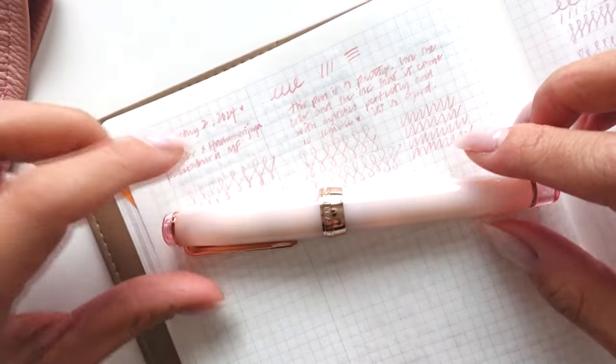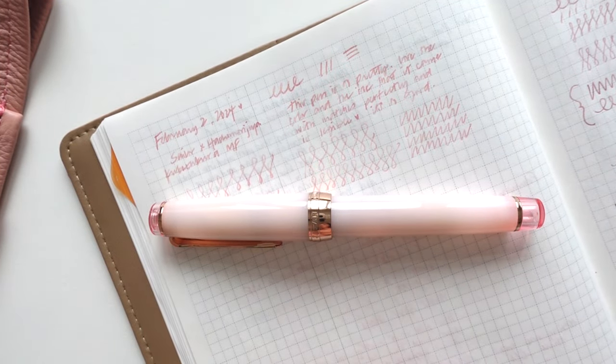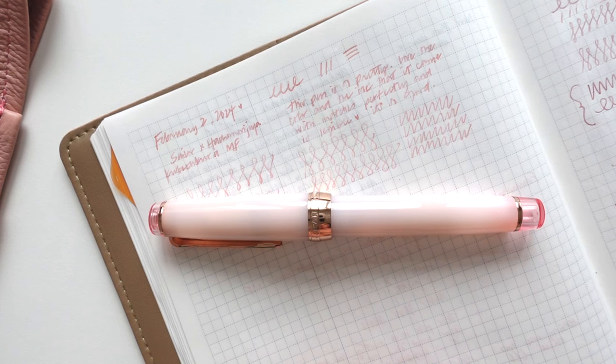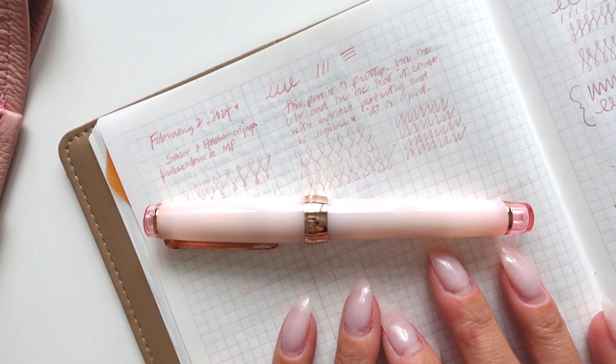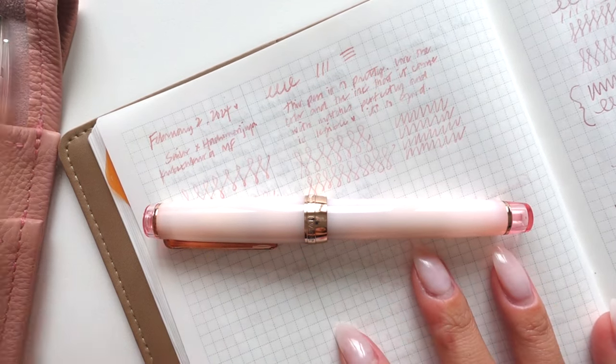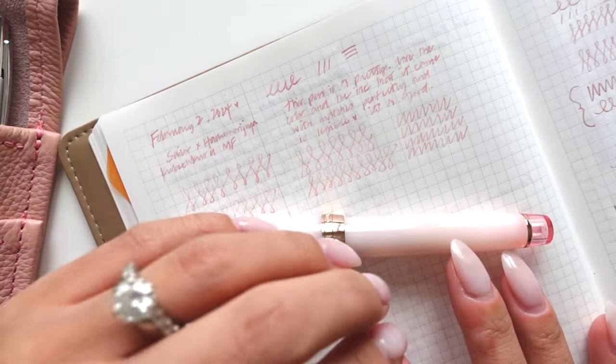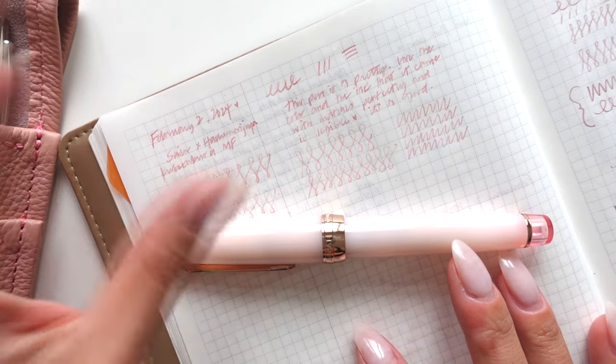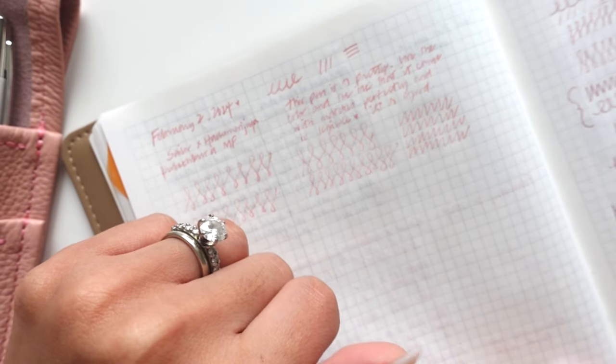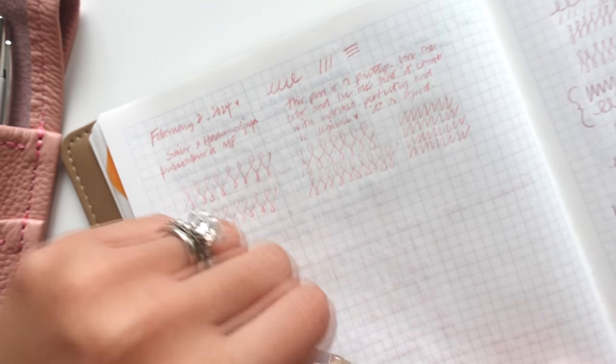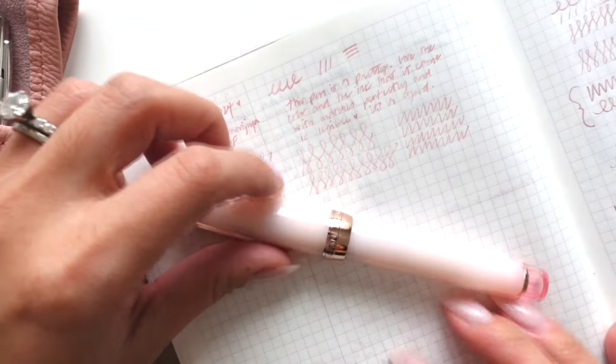February. I'm gonna be. Hopefully by the end of February I will do another blog sale with more pens. Because I. As much as I love the pens that I was like I'm gonna keep this. Like the pens I didn't sell in my last blog sale. There's still some pens in there that I'm iffy about. And that I it's just like I don't see myself using that in the future. If that makes sense. So yeah. There's gonna be another blog sale. We will see.